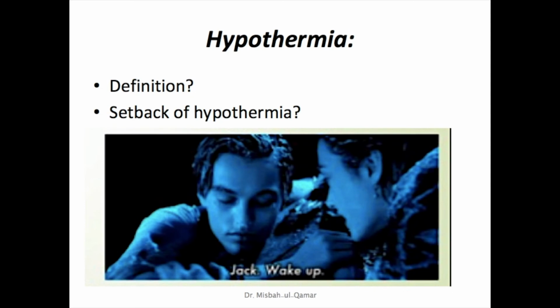So let's see what hypothermia is. This could be defined as a decrease in the body temperature below 35 degrees centigrade or 95 degrees Fahrenheit. An alternative definition could be that hypothermia is a clinical state of subnormal body temperature when the body fails to produce enough heat to maintain the normal activities, and the elderly are more susceptible to hypothermia. Now this impairment of the metabolic activities is considered a peculiar setback of hypothermia, which becomes fatal when the temperature drops below 31 degrees centigrade.